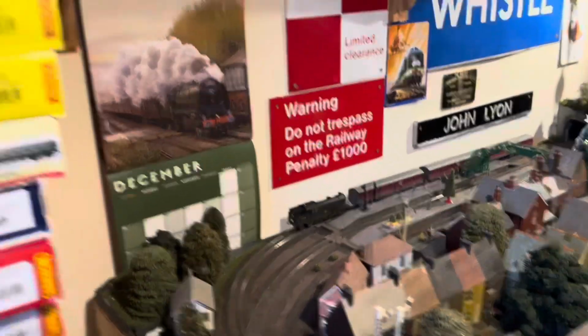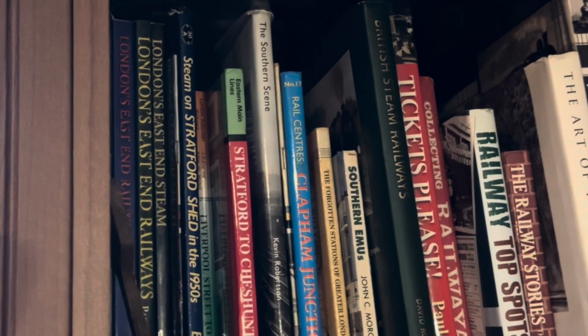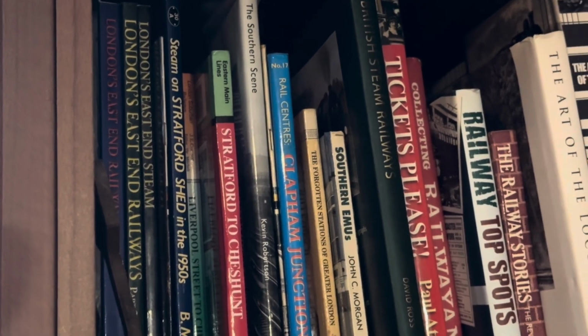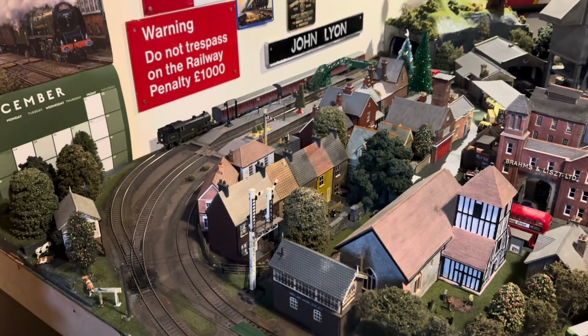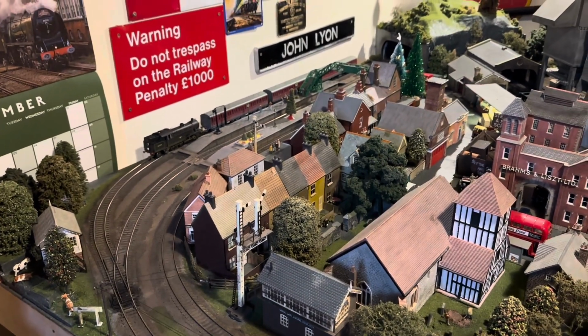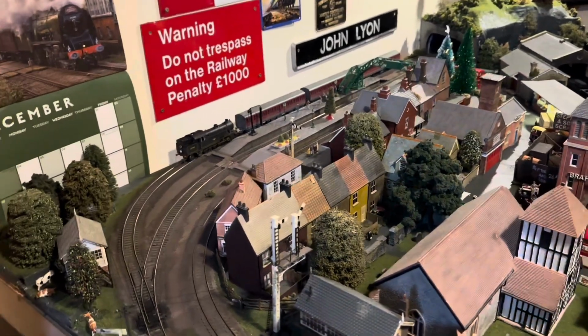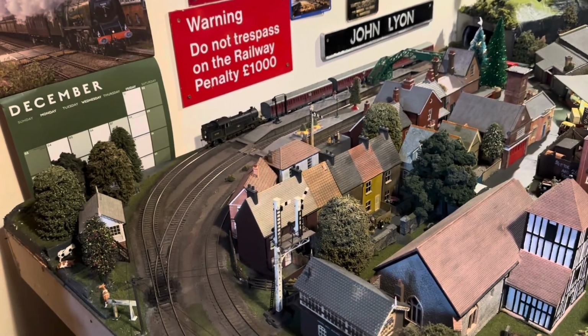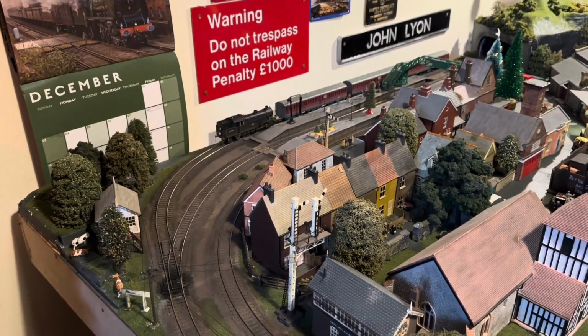If I swing around the camera very quickly, where my reference library is, you'll see right at the end there, London's East End Steam and London's East End Railways, both by Dee Brennan. There's a trilogy of those books I've got, and they are incredibly informative. For all the steam fans in the East End of London during the 50s, they are a must-have in your library. It's got loads of pictures of Thompson L1s, and when Hornby released the L1 model, I thought definitely it's got to be a must for my collection.